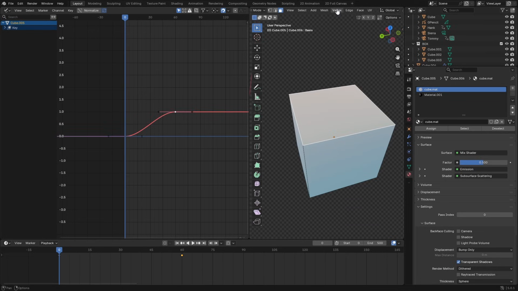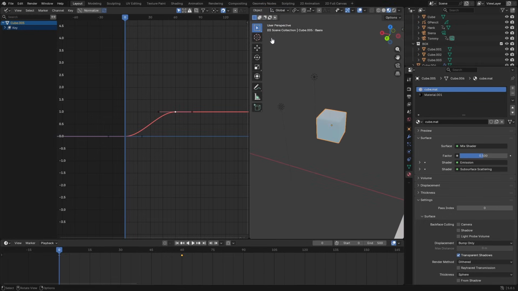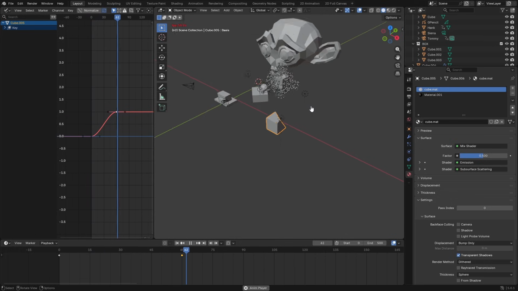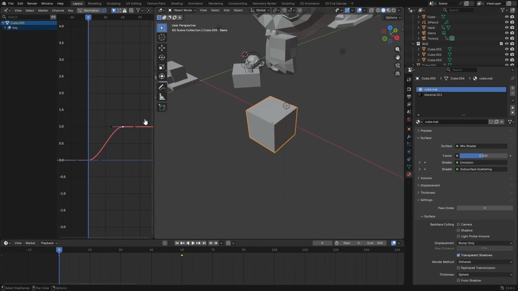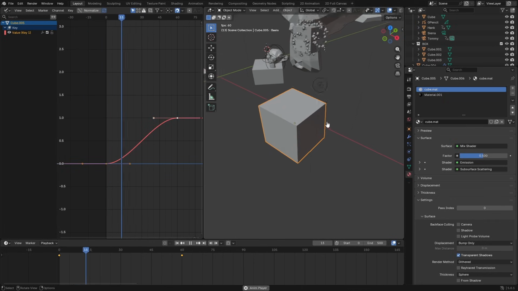So earlier when we made this cube move, where is it? Over here somewhere, I think. Hold on, let me take a look. I think we still have that cube that's moving somewhere. Oh, we don't, but we can make a new one. It's fine. Actually, we just do this. This is our keyframe for the shape key that we made earlier for this cube, folding in on itself.